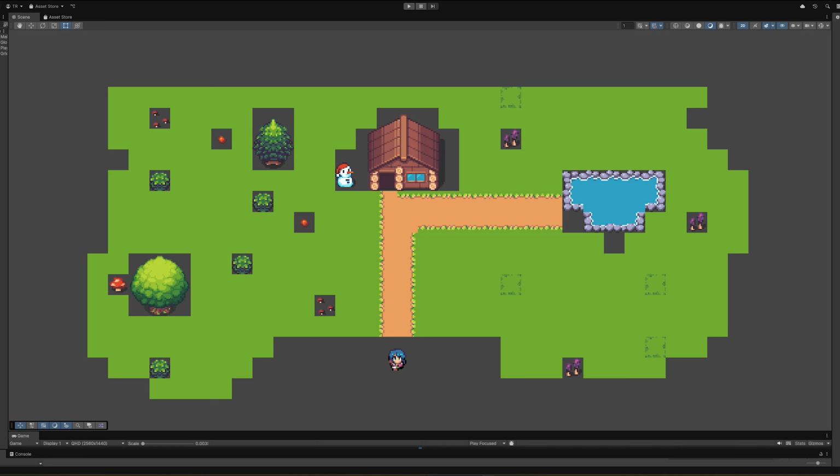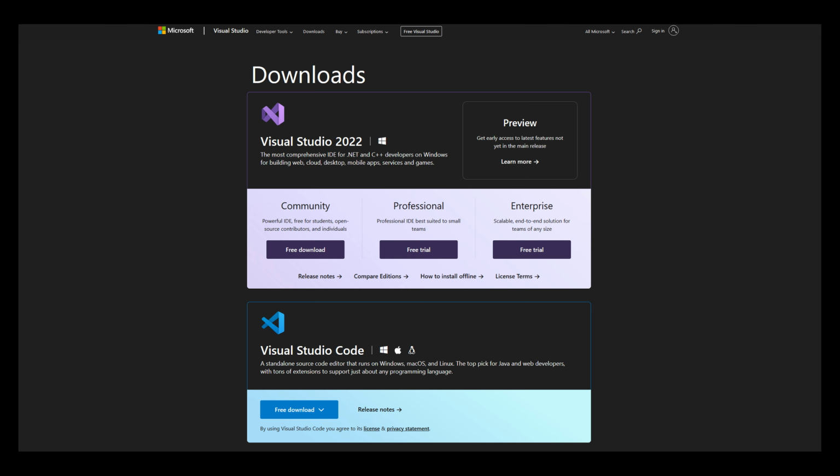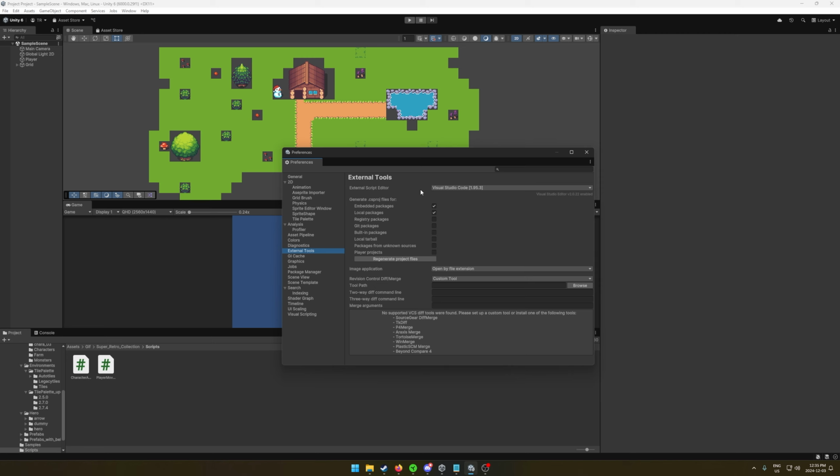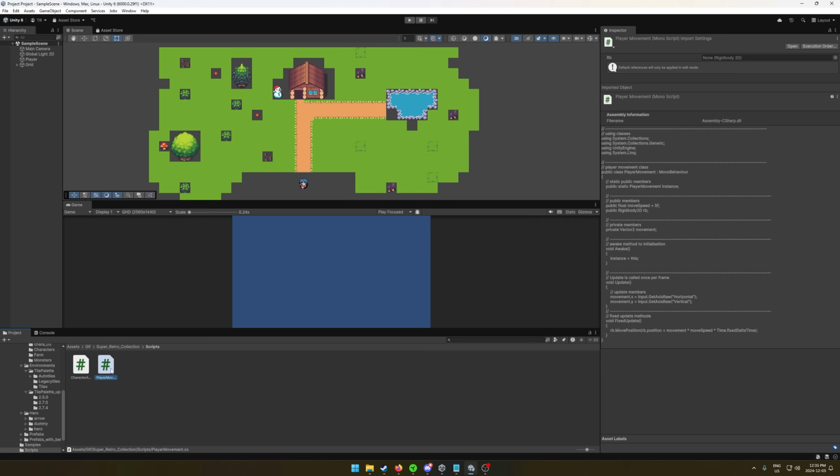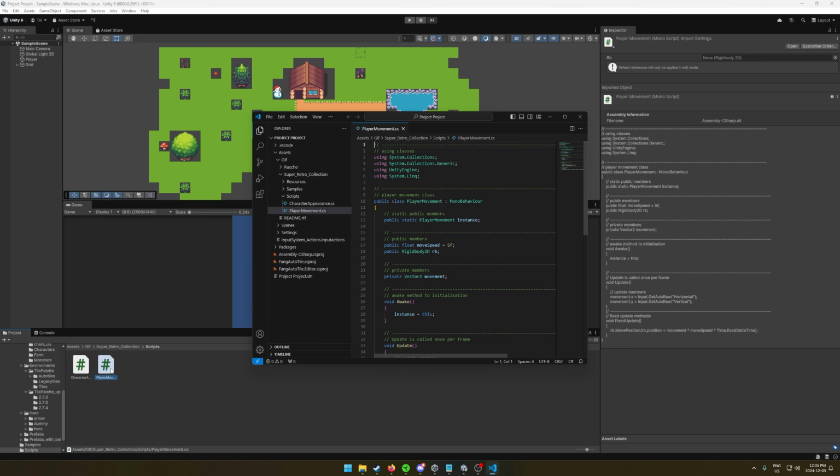So the first task I decided to do, as it was slightly bothering me, and I felt I truly just needed to download it for it to work, was get Visual Studio running within Unity. I went to the Microsoft Store and downloaded Visual Studio Code. Then I was able to set it up as my default script editor and open up the player movement script I had created previously. This was a nice quick win.